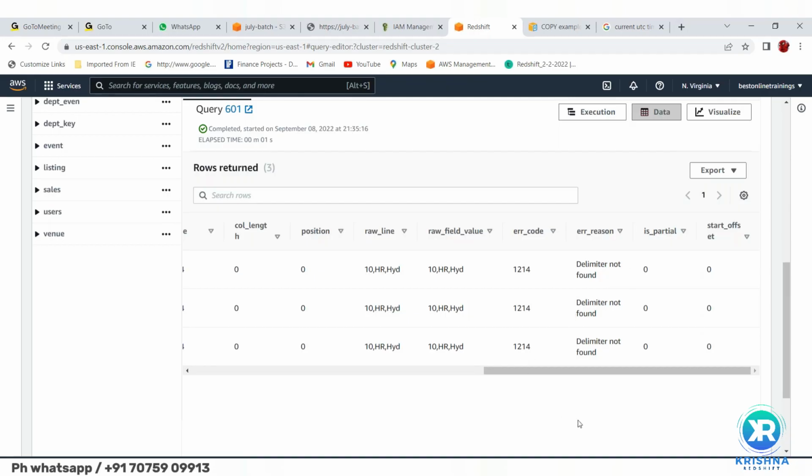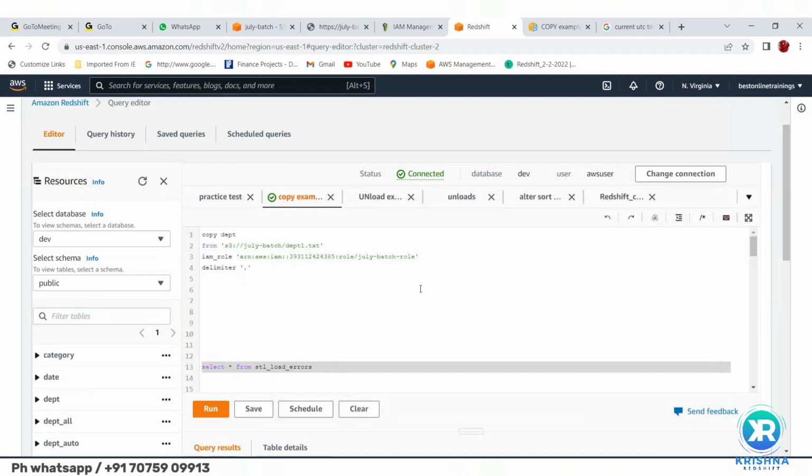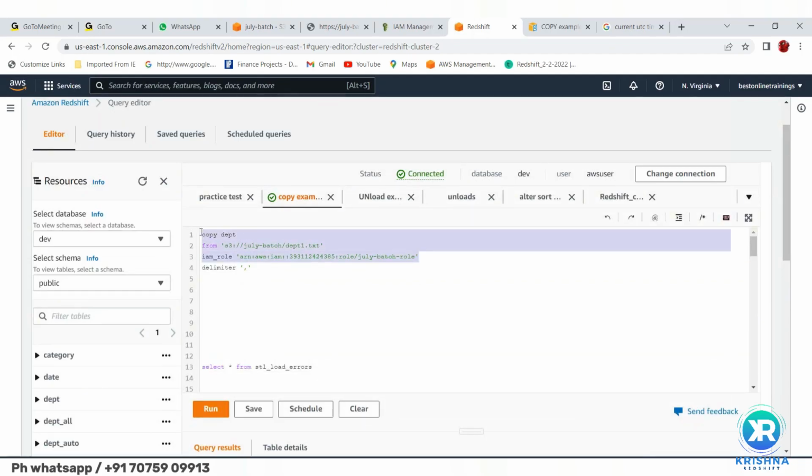Okay, it is not saying why it said delimiter not found. Semicolon, it terminated. It read till the semicolon only. Till here only it read. It did not consider this because we ended that with a semicolon. So we should be careful.